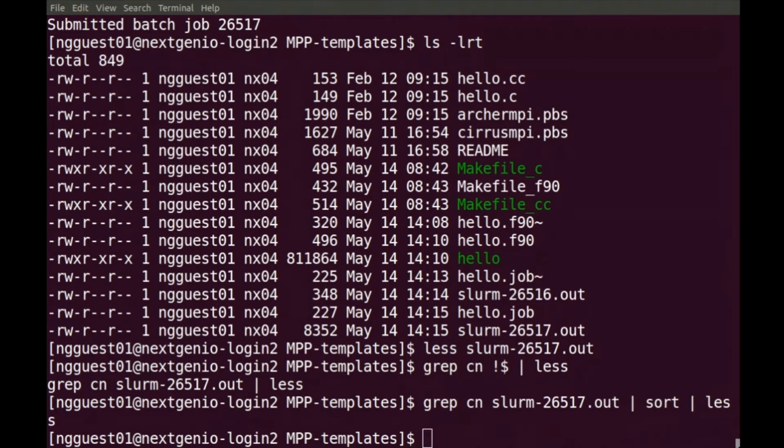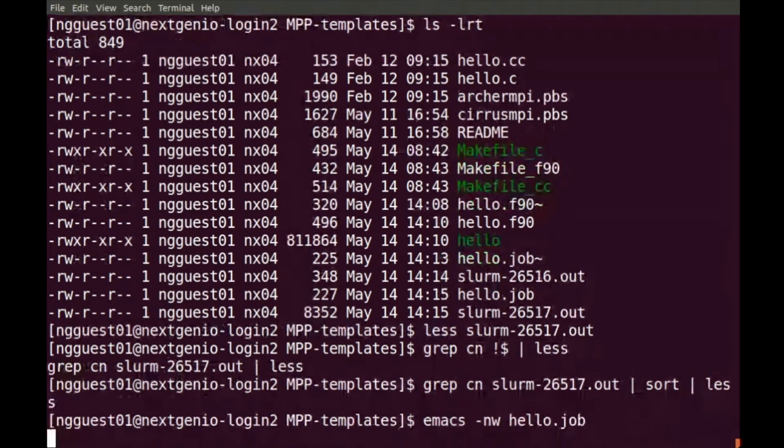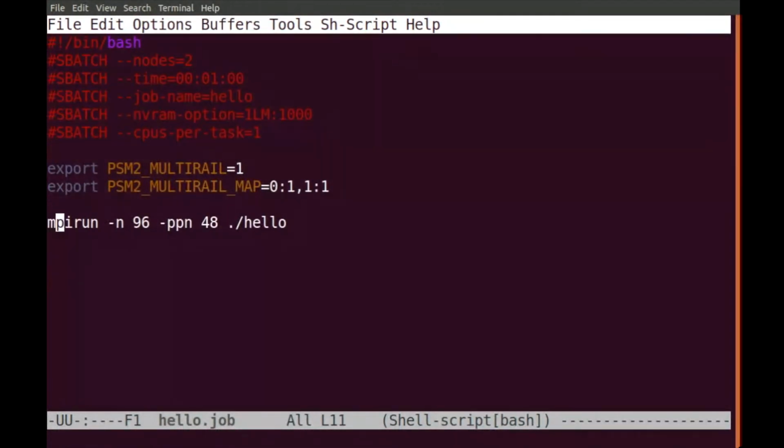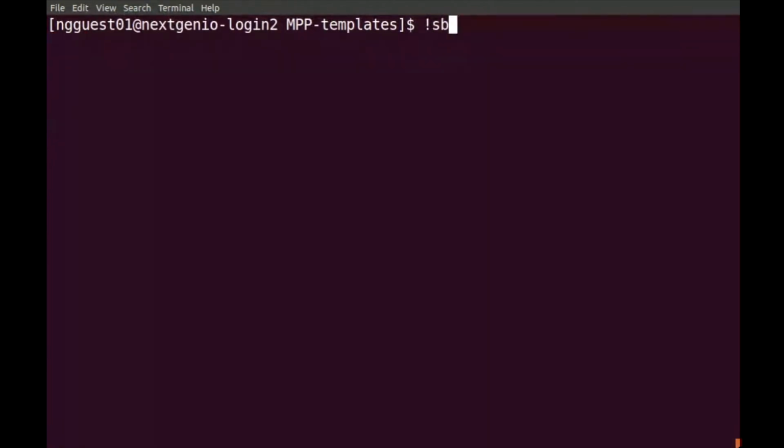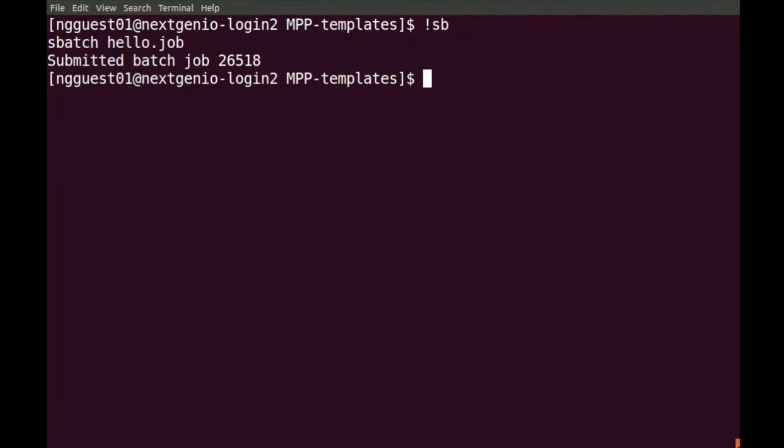Actually, in fact, if we look, PPN is a fairly standard argument, so there's an awful lot of verbiage there. But in fact, maybe if I just edit it and say, well, I just want to run 6 processes, but I want only 3 processes per node. Okay, well, let's do a bit more exciting. Let's do 4 processes per node. So I would expect ranks 0, 1, 2, and 3 to be on node 1, and then ranks 4 and 5 to be on the second node. Okay, let's see if that actually works. I'll put this script up on the website over the break, so you'll be able to do this yourselves.